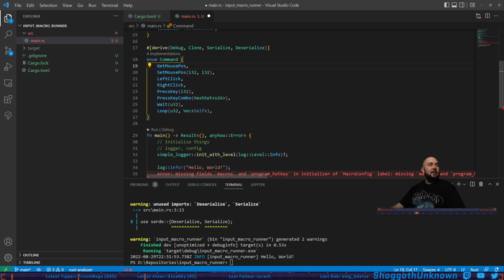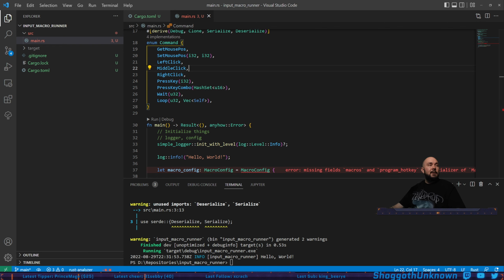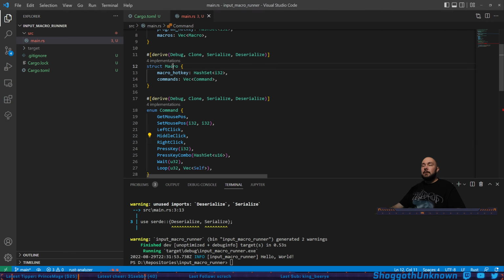The only difference is, that's 9 variants. This is 8, right? Yeah. The only difference is the middle click, so I might end up doing it anyway. So we'll end up with basically the same thing I built recently. And then I have a nice thing there. I'm not going to look at that right now. Yep, and that's the same thing. Cool. So this macro struct is going to be basically the same thing as I did before.